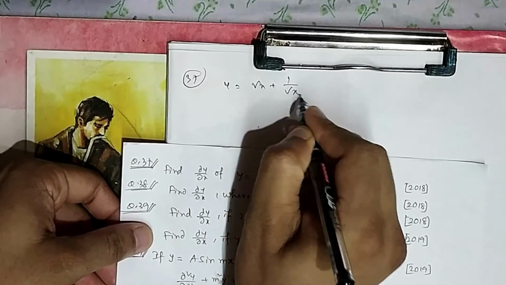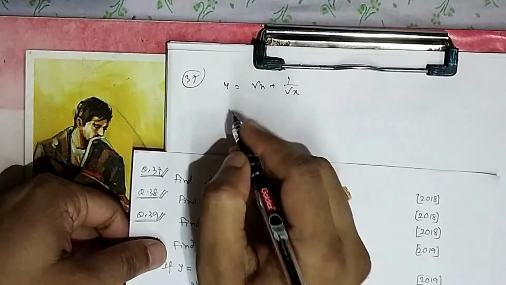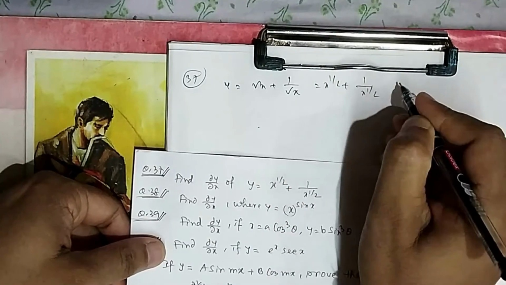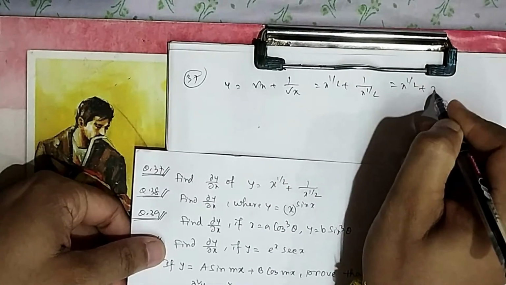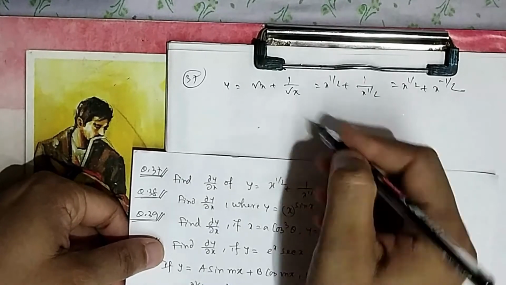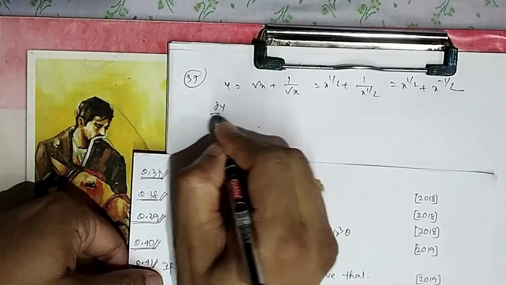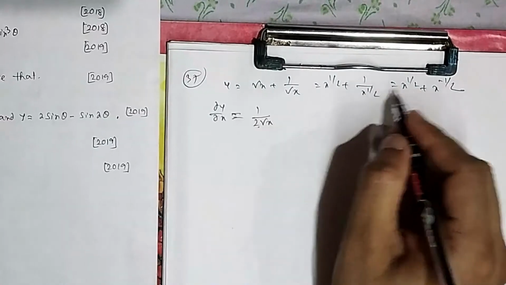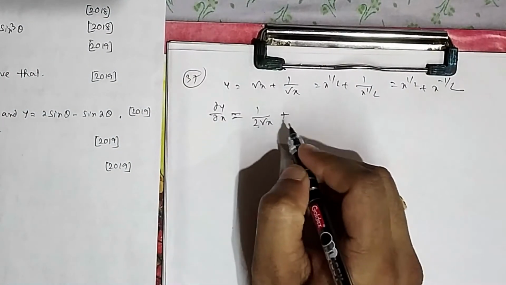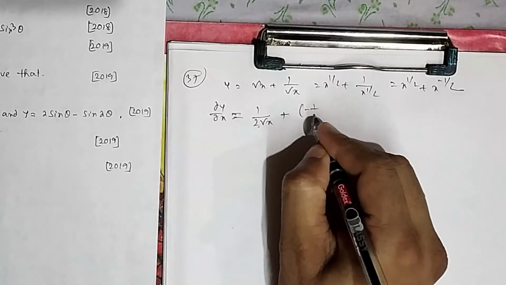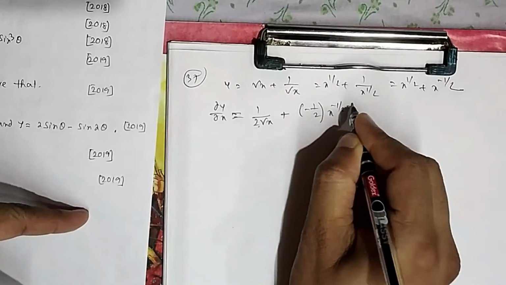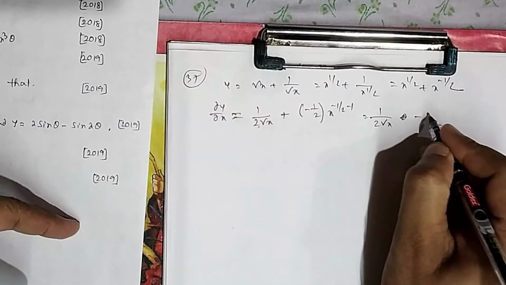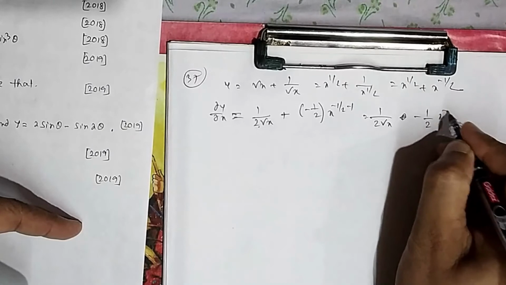You can write it this way. We have solved this one. Or you can write it as x to the power half plus 1 by x to the power half, whatever you feel better. You can write it x to the power half. This one is x to the power minus half, because from the denominator you can bring it to the numerator. So if you are differentiating with respect to x, you have seen for root x it is 1 by 2 root x. And for x to the power minus half, it is minus half x to the power minus half minus 1, which will give you 1 by 2 root x plus, that is minus 1 by 2 x to the power minus 3 by 2.